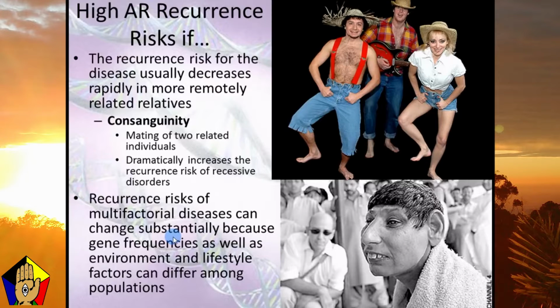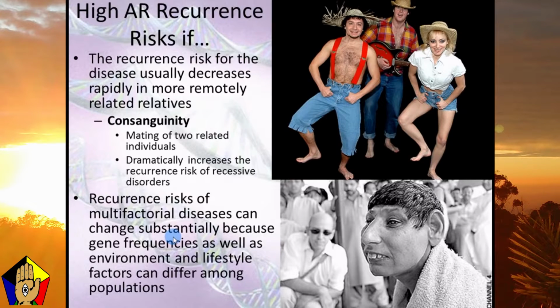So it goes up. So mating two individuals, I just looked at my picture of the people dancing the hoedown or whatever, and it just made me kind of giggle a little bit. But when these people carry the gene in their family, of course it's going to be a higher risk that two people are going to pass it on to their child and have that actual autosomal recessive.